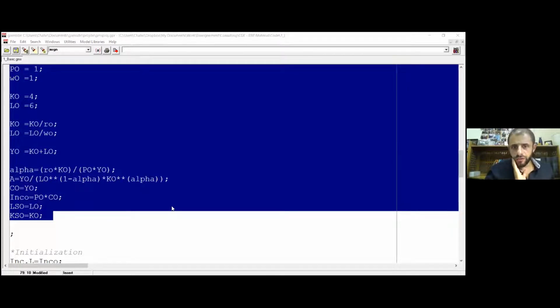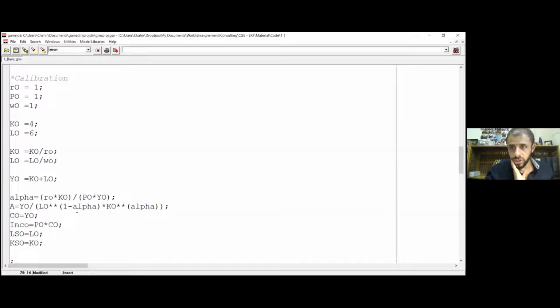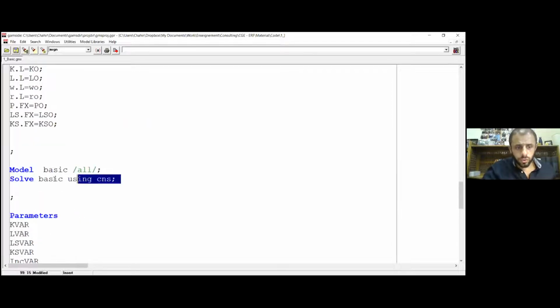So the only part that you have to add is the initialization. So I will let you do the initialization, write these two final commands of model until here, until the semicolon, and we run the codes. I mean, it's better that you don't take my code, just to practice on what you have done, to make sure that you're understanding the coding language of GAMS. So build on what you've done last week.